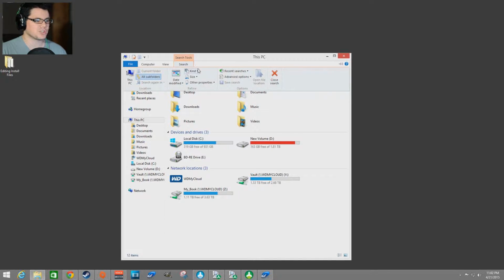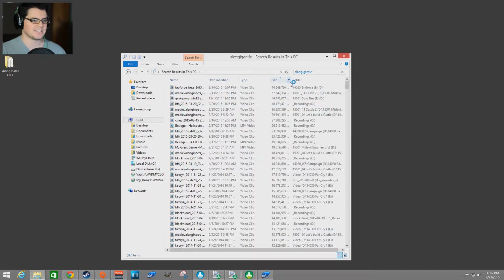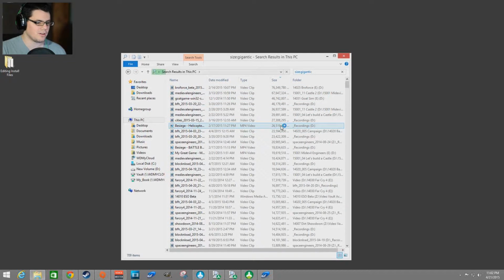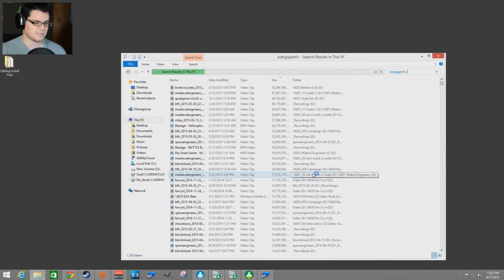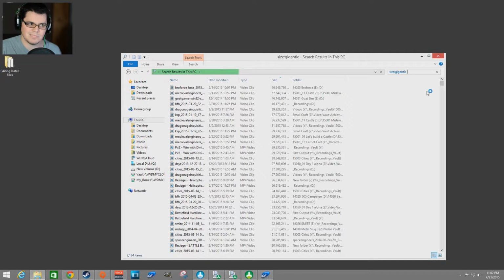Anyhow, we can go over here to search, and the first thing that dropped down right there is size. So you can search for gigantic, which is going to be greater than 128 megabytes. And suddenly this thing starts populating with all of these different things that are huge, and they're pulling it from all over the computer.